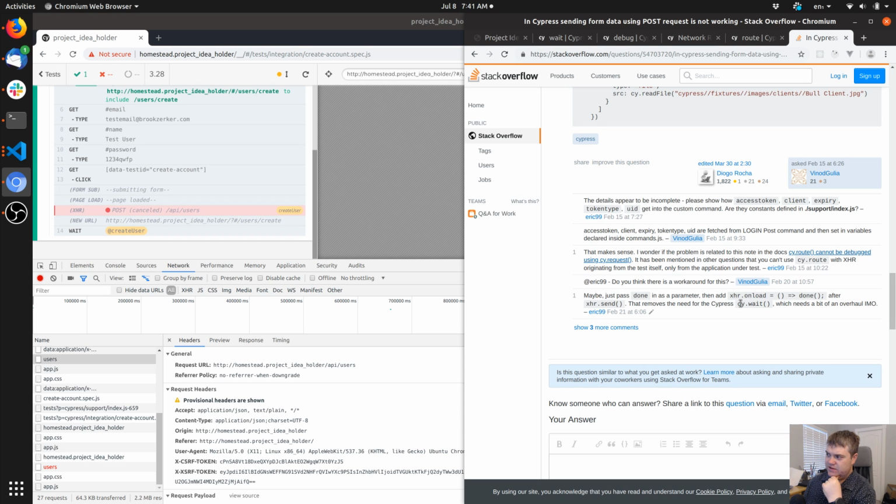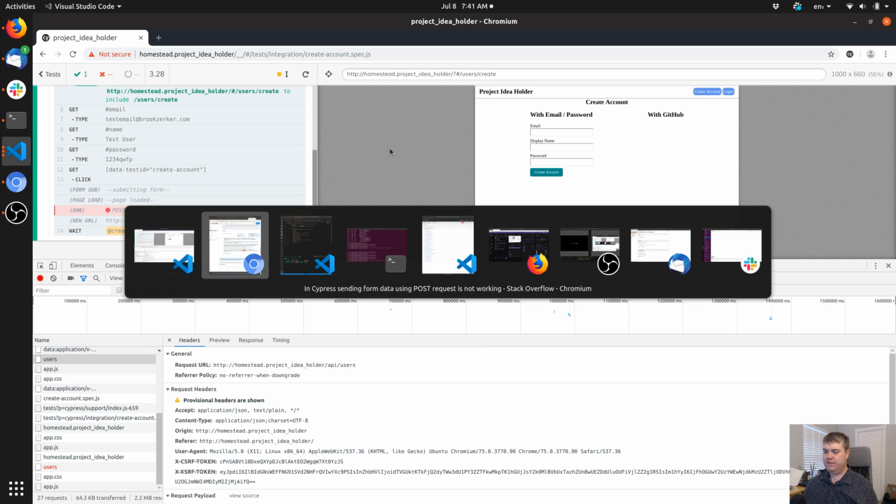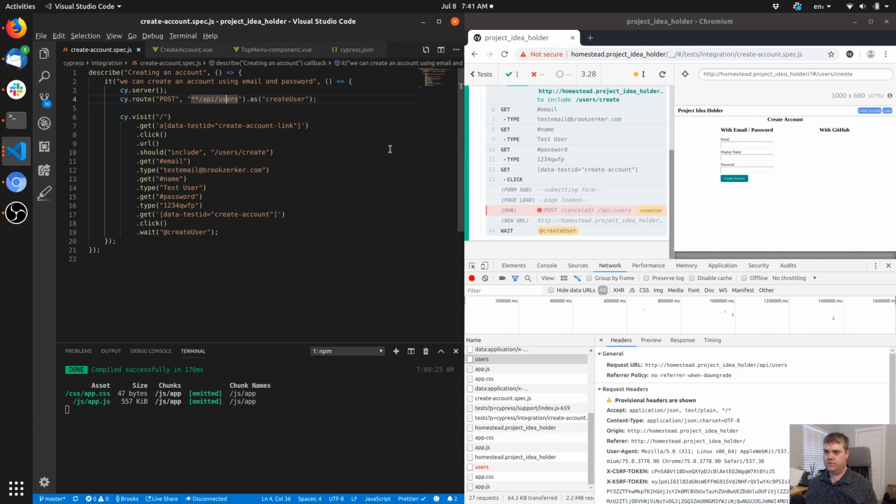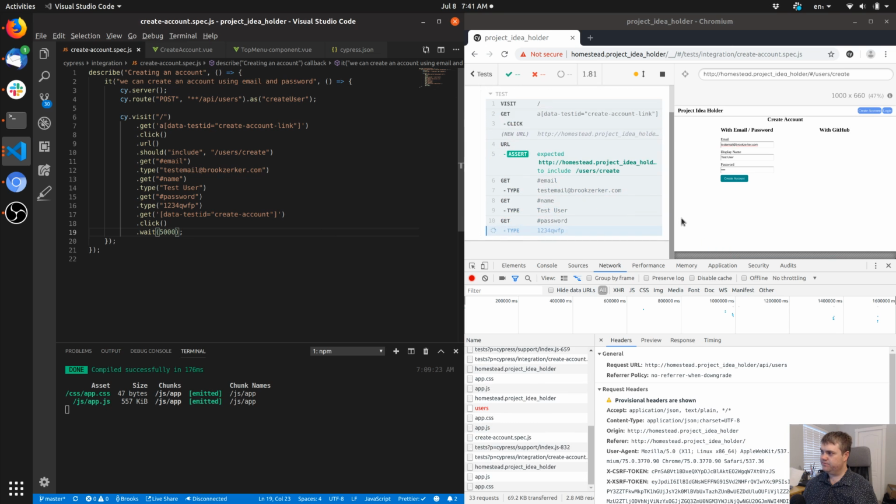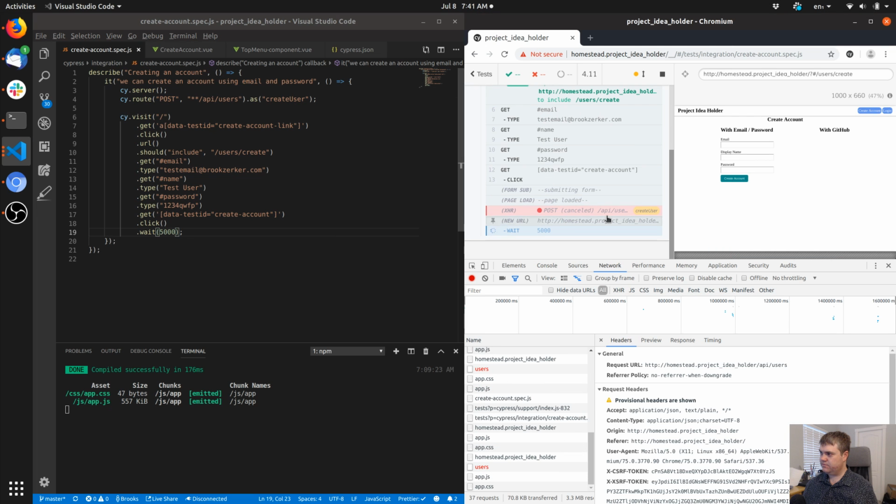So I'm wondering if I would put Sideout wait and actually have a number in it, if that would work. I'm guessing not. And just saying, okay, you are a static number. Let's say wait for 5 seconds. Yes, this still cancels. So the XHR is canceling at this click.